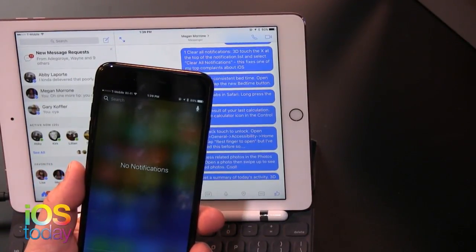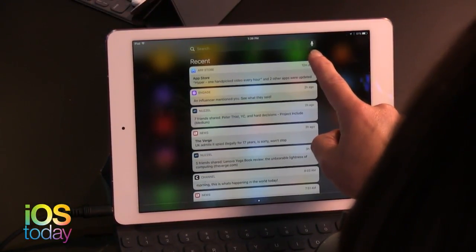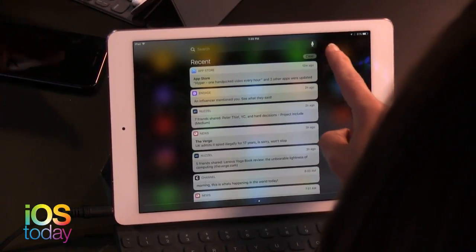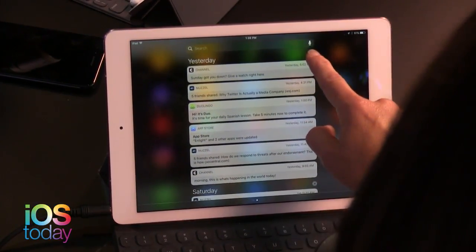So on your iPad, you can long touch it too. Does it work with a long touch? Yeah, here, if you show my screen, you can see that it took a while. Okay, so then you have to long touch it and clear. No, that's different. That's only going to clear the day. That one's been around for a while. Goodness. So that's because you don't have 3D touch on the iPad.